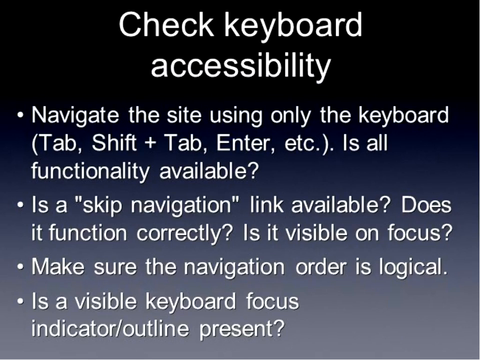This is a link that could be provided at the top of the page to allow the user to bypass the repetitive navigation and jump directly to the main content. You want to make sure that works. You want to make sure that as you navigate that you can visually tell which things have keyboard focus so you can activate those. By default, the browser will draw a dotted line around currently focused links or form controls. With CSS, you can turn off that focus indicator. That would essentially render the page totally inaccessible to sighted keyboard users, so don't do that.